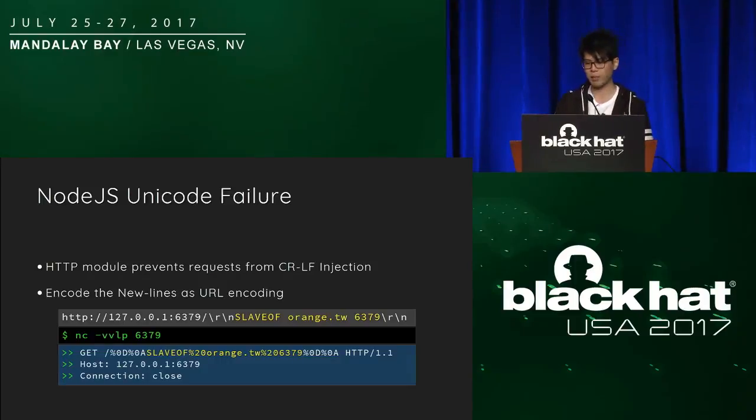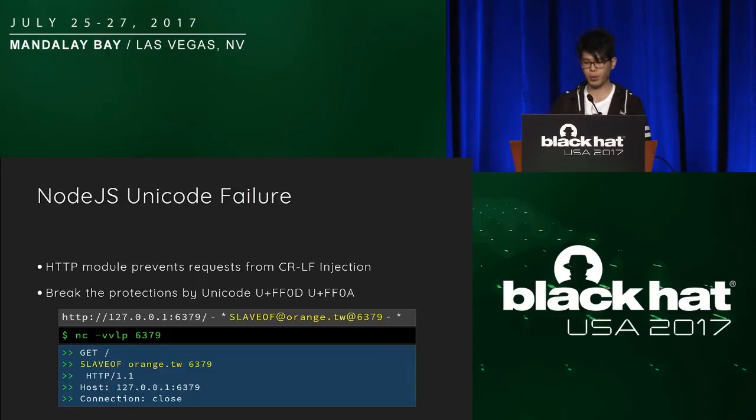This technique can also be applied to protocol smuggling. Originally, the HTTP module prevents users from CRLF injection. The HTTP module will encode the new line as percent encoding. So if we inject new lines in the path, our smuggling will fail.